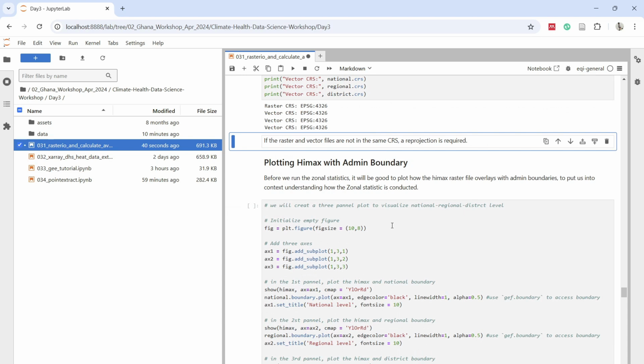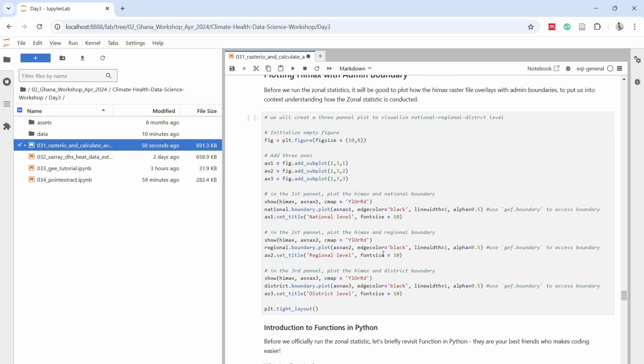And also, to help us understand how zonal statistics actually work, first we can create a visualization that shows our heat index with the different administrative boundaries overlaid. So in this big chunk of code, we'll create a 3-panel plot to show the hierarchy of administrative divisions, and for each panel, we will plot the heat index raster using the show function and using the color map of yellow, red, orange.